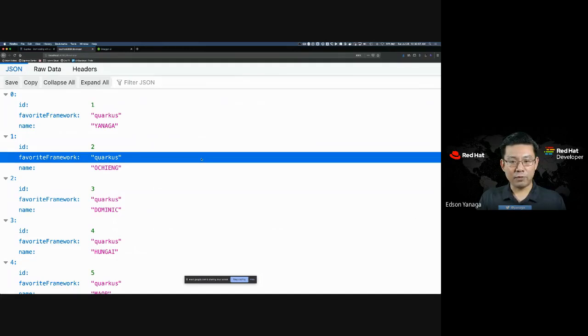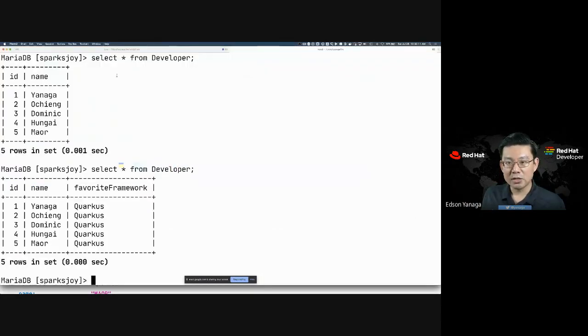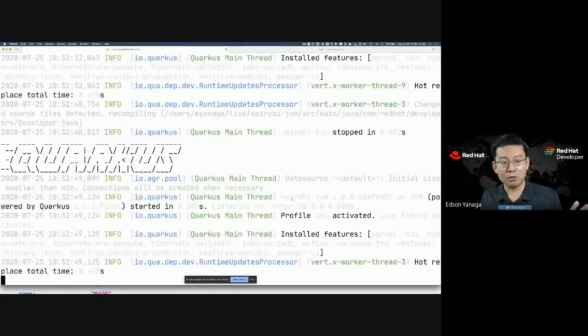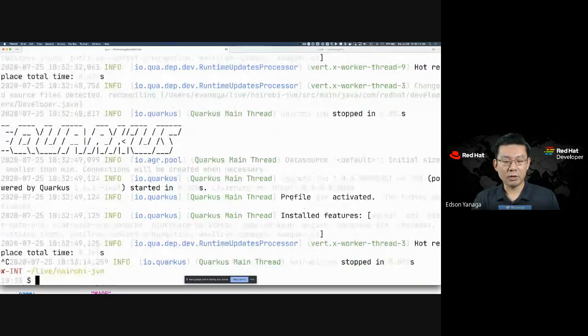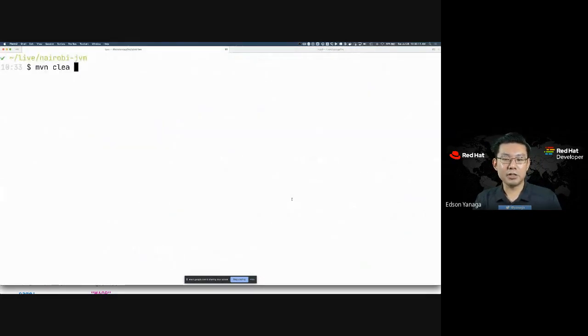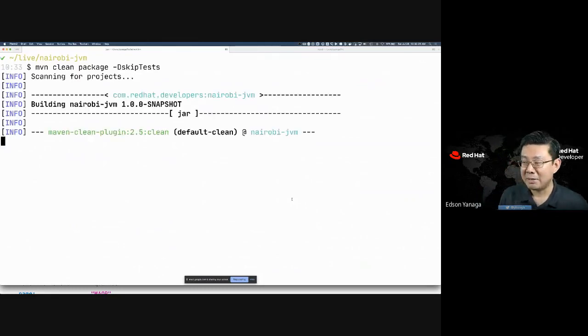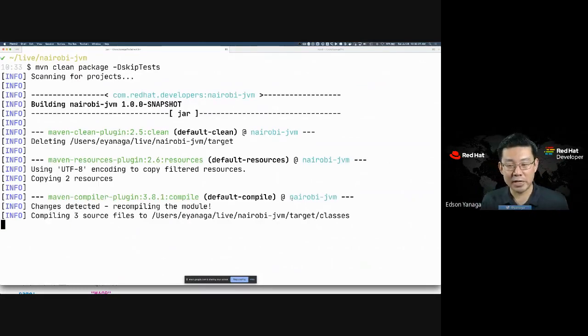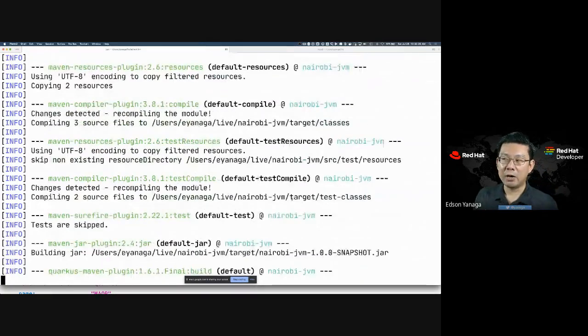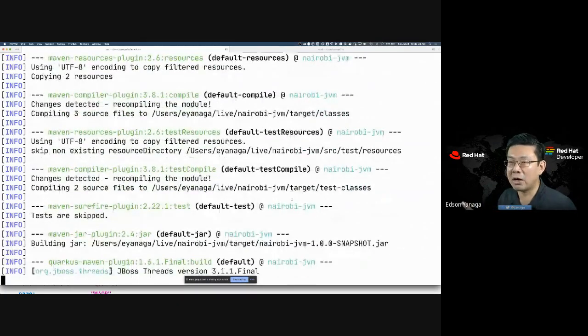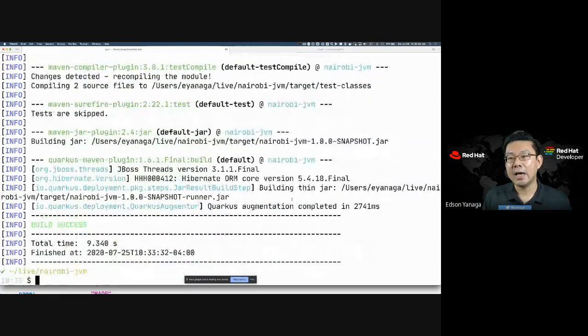Let's try to do something. Let's try to generate a build so we can see what's happening behind the scenes. So I'm going to stop development mode for now. Okay, so right now I'm going to execute an mvn clean package, and I'm going to skip tests. Never do this in production, kids. I'm just doing this because it's a demo and because Quarkus automatically generates integration tests for you. We already integrated Quarkus with JUnit 5 and Rest Assured for integration testing.